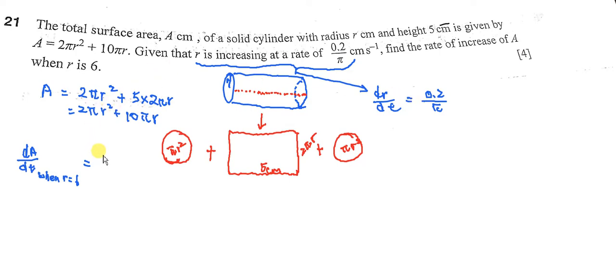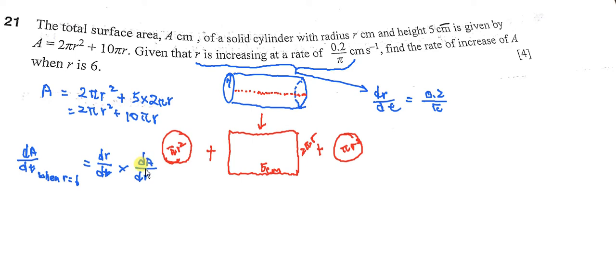So let's form the equation dr/dt. Now, what should you multiply here in order to obtain the dA/dt on the left hand side? Basically, you have to multiply by dA/dr. Why? You see, if I cancel out the dr, I will end up with dA over dt. It's exactly the same as the left hand side. So now, what you want to find out is this. This is given. This one is yet to be found.